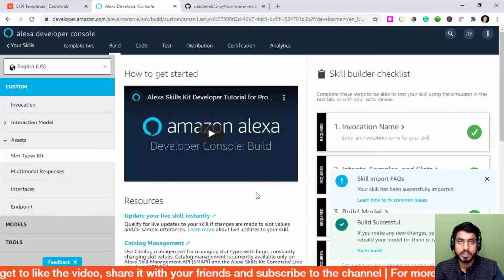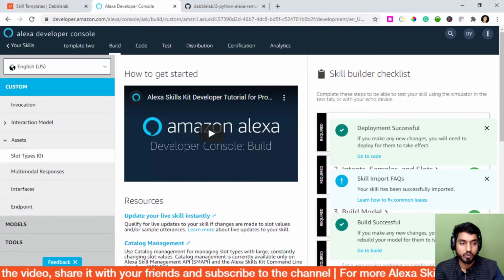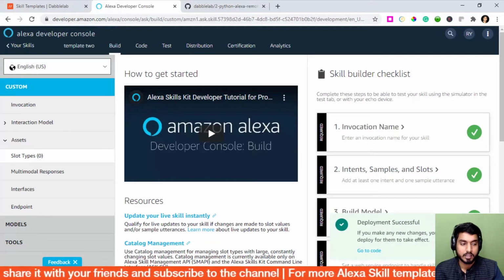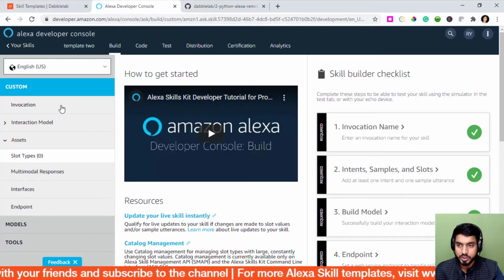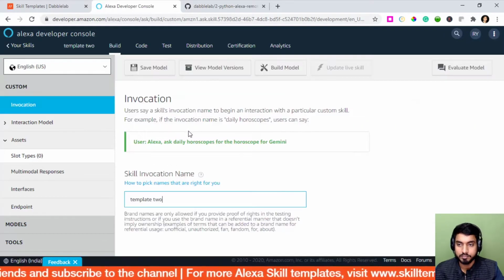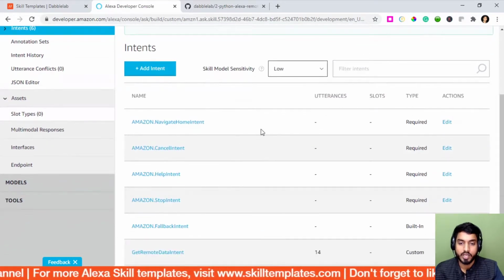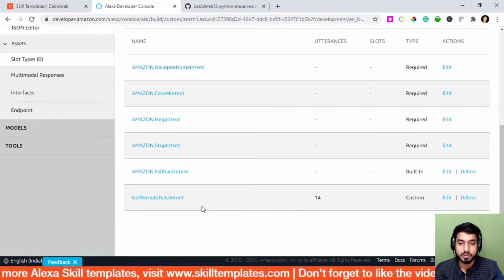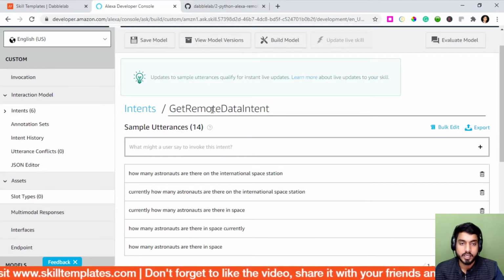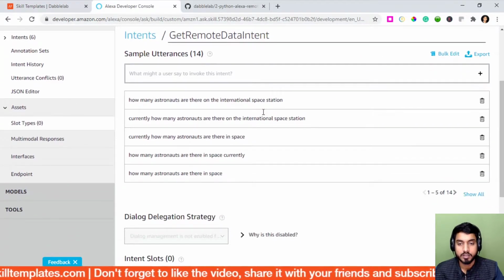As you can see here, the skill is now successfully deployed. Let's just have a look at a few basic things, like the invocation name is same as what we set it to, and we have a few intents here. All of these intents are predefined, and there is just one custom intent, which is the get remote data intent.